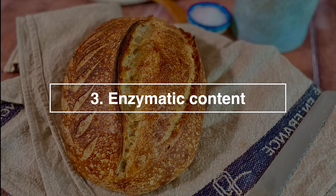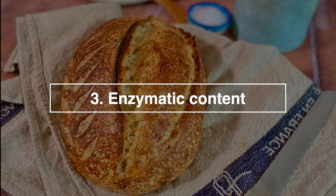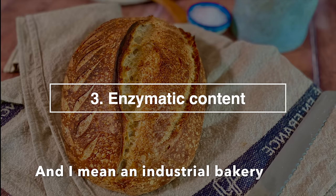The third point that I want to mention, enzymatic content. How much of amylase and how much of protease do you actually have in your flour? I've never seen somebody writing that on the packaging. But large mills are definitely blending the flour to make sure that every year they have similar flour. Else the timings in the large-scale bakeries would be completely off.